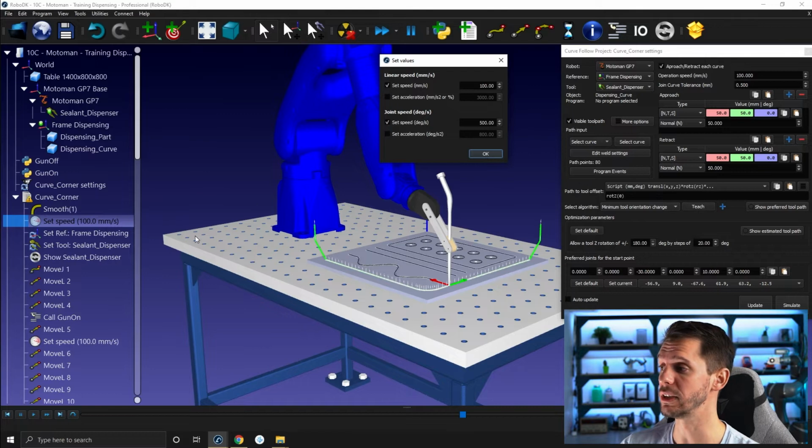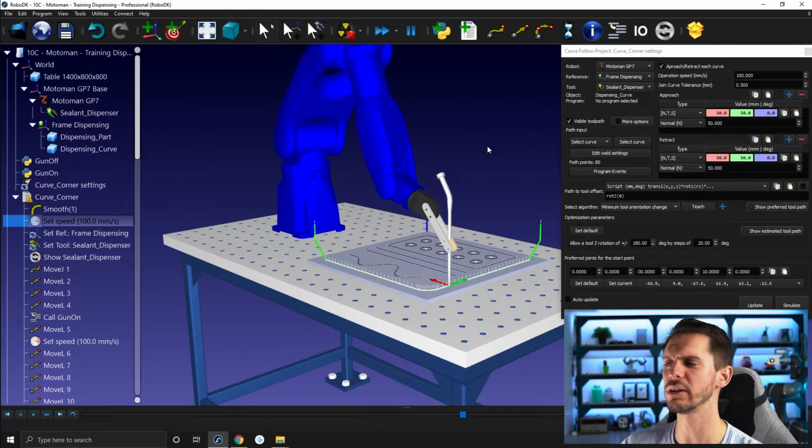So what I would recommend is, if you're fine with the default value the post-processor will give you if you're generating the program, you can always just leave it as is, or you can click on set speed here, and then you can enter another value, let's say 180 degrees per second. Click OK. If you don't understand well how set speed works, I believe in module 7, I have a video specifically on that topic. So you should take a look. I'm explaining in more detail how speed works.